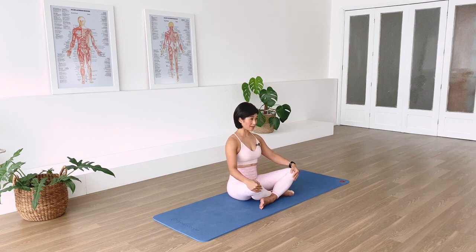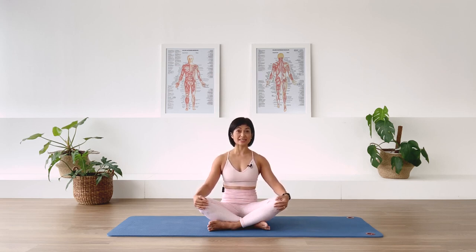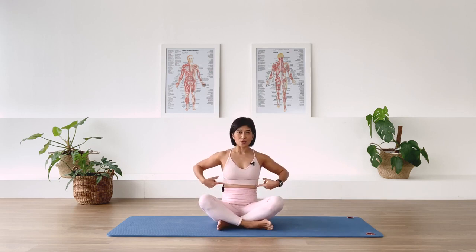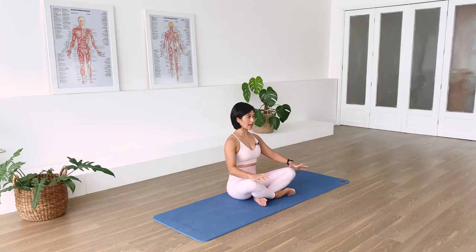Let's do one more time with me. Excellent. Now let's take it on to our transverse abdominis connection. Let's do three sets of this. You may cross your leg to the other direction. So in breath. As we exhale, we start drawing the lower abs, middle abs, upper abs, and all together. And in breath. Exhale. Last one.